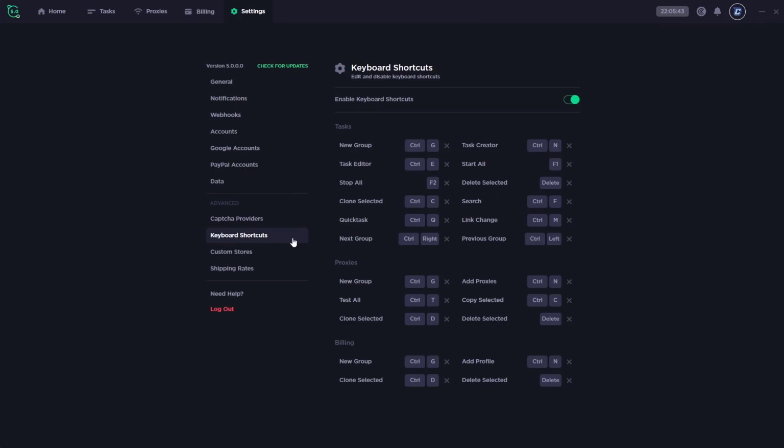Moving over to keyboard shortcuts, this is where you can set up shortcuts, and there are some enabled at the moment. You have task editor, stop all, a bunch of useful stuff here. So if you use the bot a lot, I'd recommend learning all these shortcuts. And let's say for example you don't like the F1 button being the start all button, you can click this and it begins recording, and in that moment you can click a key and rebind it to a key of your choice. So let's say I want F10, it changes that. That was my system key for some reason. But as you guys can see, you can configure it.